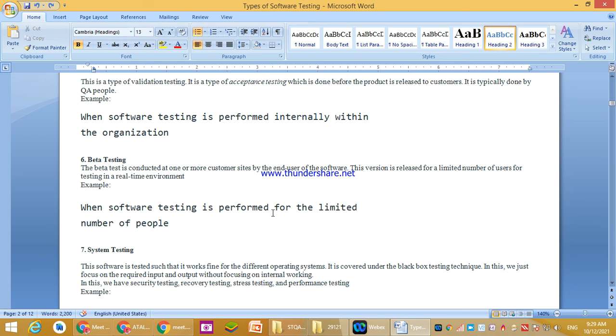When software testing is performed for a limited number of people, the software is handed over to a limited number of people, and with their help the testing of that particular application is done. That is called beta testing. Most of the time we have heard this word, beta testing. Beta testing means the project is given to a limited number of end users or clients, and the testing is done in coordination with them.